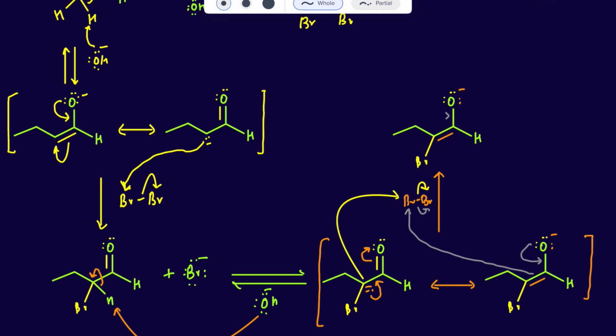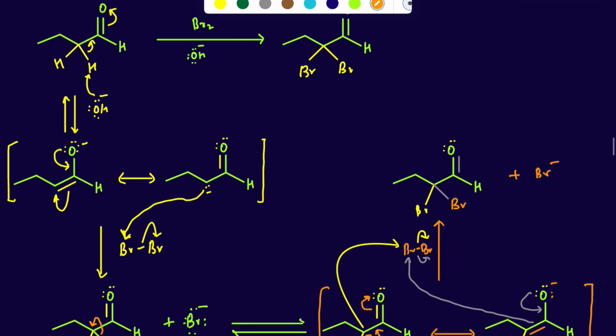So let's go ahead and get this double bond formed here. And now I got a new bond formed and I got the bromine installed and you have the Br minus again. So it would stop right here. That's because I don't really have any other hydrogen to be removed. If I have another hydrogen, then I would go ahead and remove that as well. So I will just stop it right there and that would be your major product in that case.